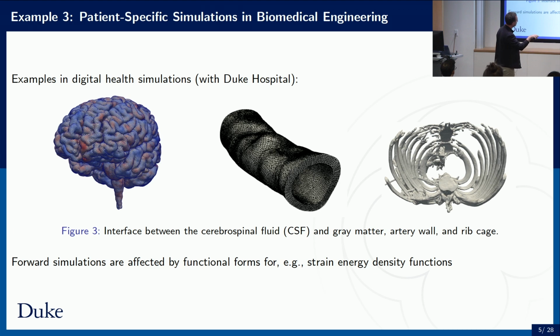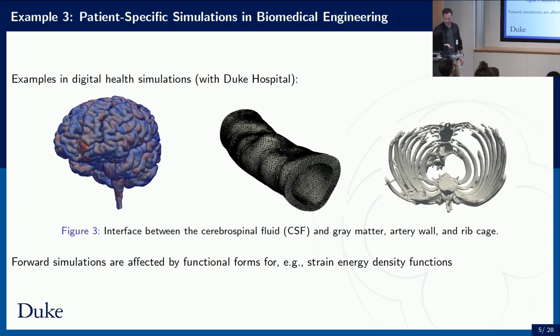And this is a rib cage from, I don't know if you can see that, someone who had a fall and broke like 7 ribs. And we are trying to design biodegradable materials that would promote bone healing inside this structure. Whenever you're going to do forward simulation on that, you need to select the functional form that you're going to use in your nonlinear finite element simulations. And I think a lot of people have been discussing this. Michael Sachs yesterday, I think.